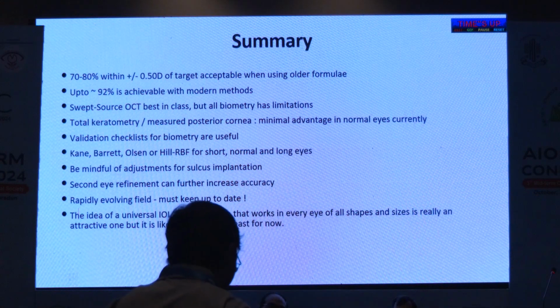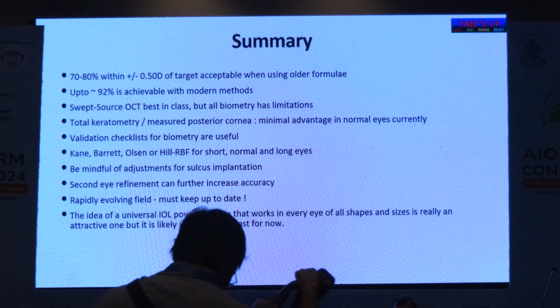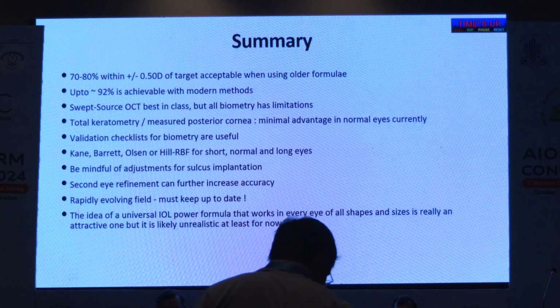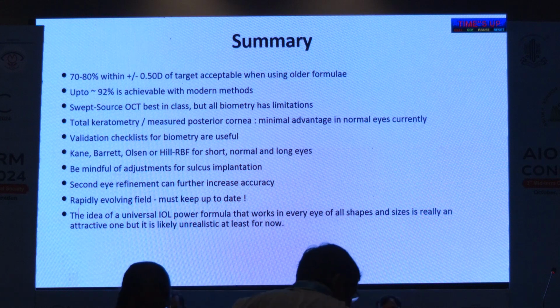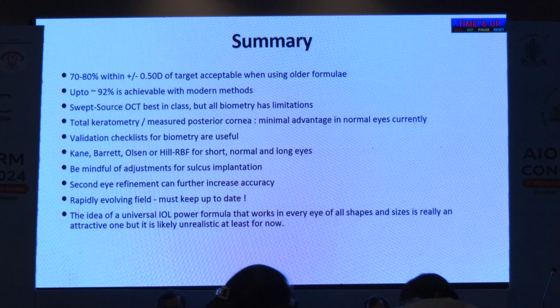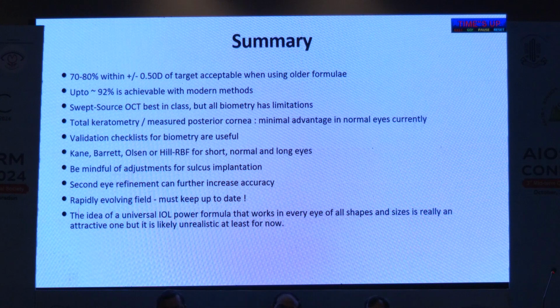So to summarize, most surgeons, up to 80%, are able to achieve the best target, that is within 0.5 diopter. 92% is achievable with modern methods. The best optical biometer, that is swept-source OCT, is now available and should be used with minimal limitations. The newer IOL formulas like Kane, Barrett, Olsen, Hill RBF should be used for all ranges of axial length, and we should be careful when we are implanting the IOL in the sulcus and not in the bag.